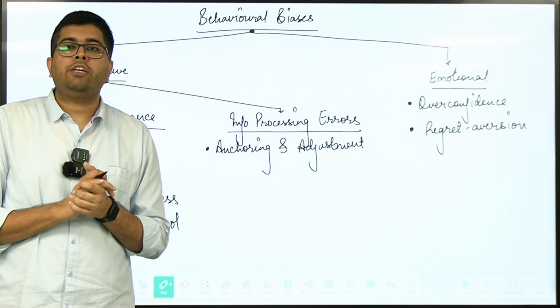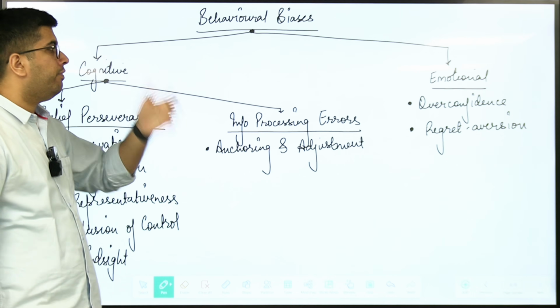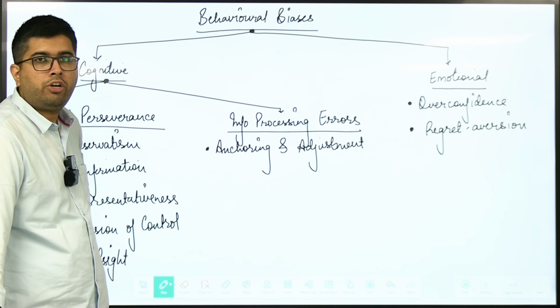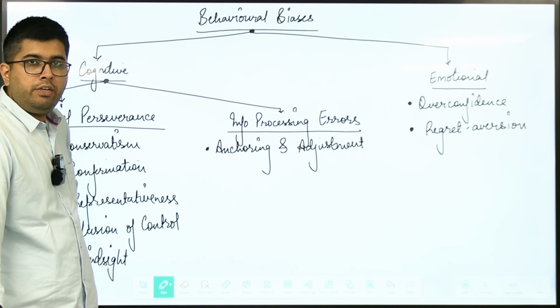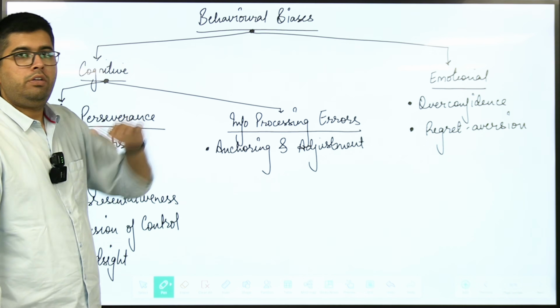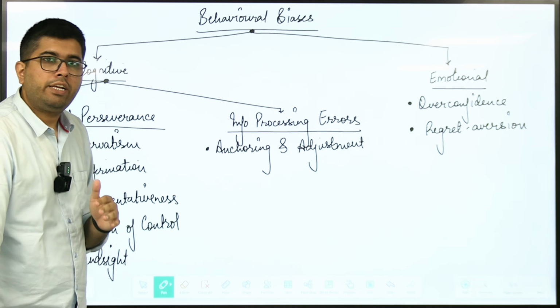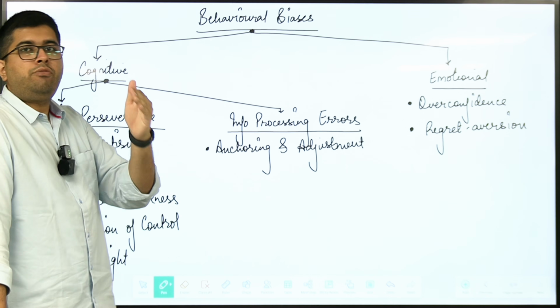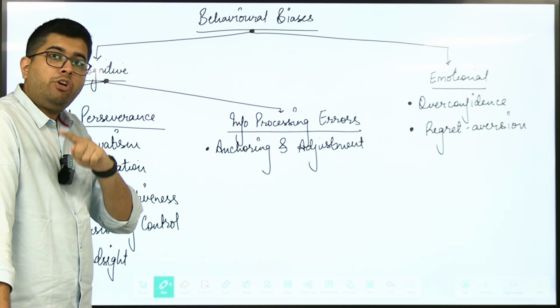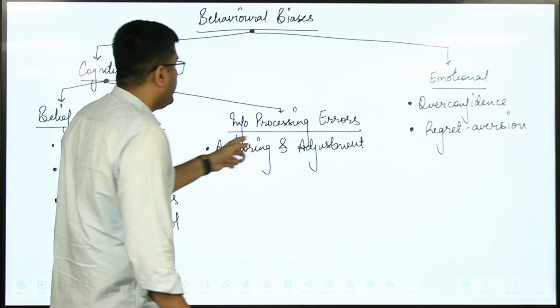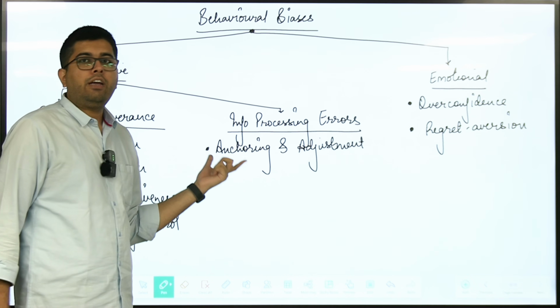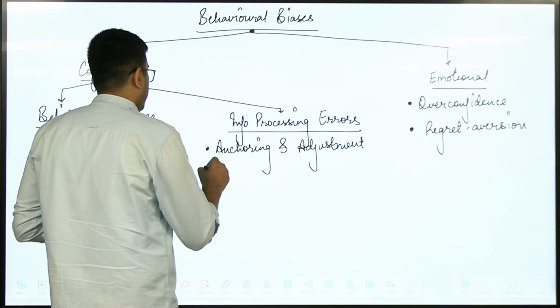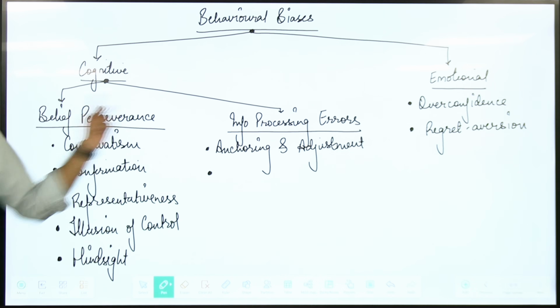So this is very common in case of credit rating or stock recommendations, that if a company has given a rating to a particular security, AAA, even if some bad news comes out, they will not degrade it directly to C. They will degrade it maybe from AAA to AA plus or AA, maybe 1 or 2 ratings. So when ratings have to change, you are influenced by your previous rating. That is referred to as anchoring and adjustment. You're not able to make a sizable adjustment because you are stuck at your anchor point. Very important that you have clarity on the difference of the three.